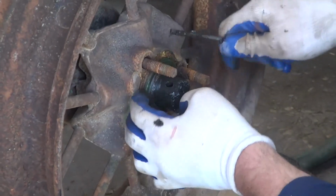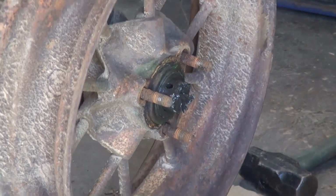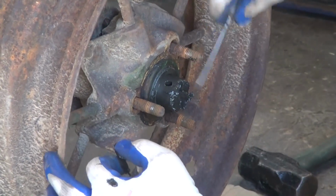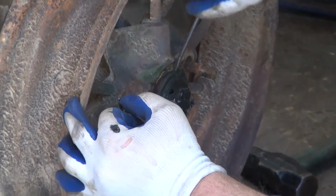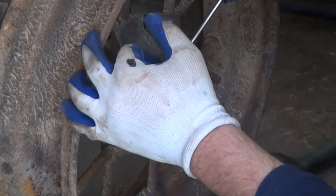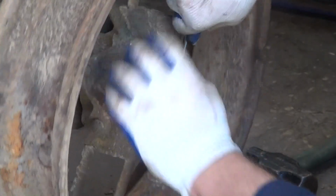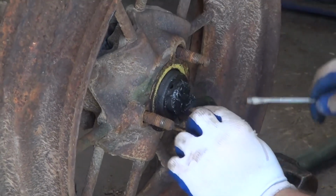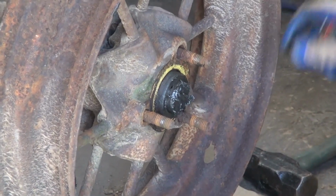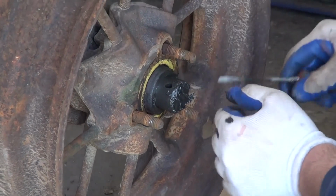There's also a gasket right here. Sometimes these are really stuck on, sometimes they just pop right off depending on the surface. And we can even see some original yellow paint. You want to know what your wheel looked like before it got rusty? There we go. So, sometimes there's washers sliding on the end of this shaft.